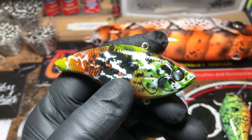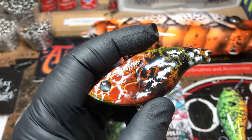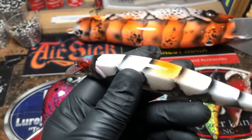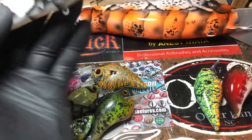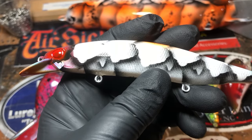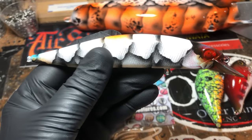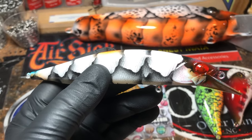The camouflage — I love doing these. Reminds me of my woodland uniform when I was in the Army. And last but certainly not least, that Imperial Crawl. This has got a great rattle sound — a little bit deeper than you'd normally expect coming out of a jerkbait, but it's fantastic. This is one of my favorite, favorite jerkbaits: the Dinger Pressing 120. Swims really good, and that's important.